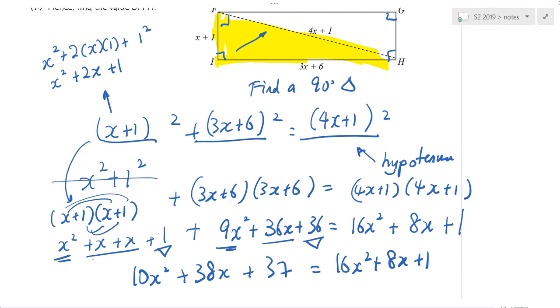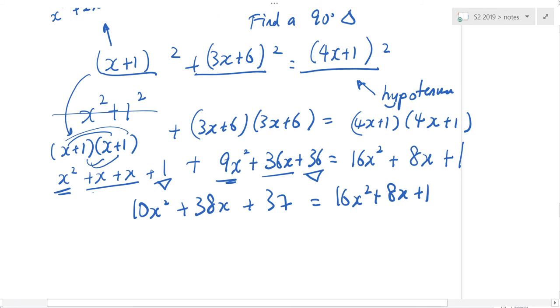Right, after this, what do we do? You want to make sure the right hand side is 0. So I want to get rid of the 16x squared. This is 16x squared, this is 10x squared. It's easier to bring the 10x squared over, right? So let's get rid of the 10x squared. Stop talking. Both sides will minus 10x squared. So everything will move towards this side. So what do I get? 6x squared.